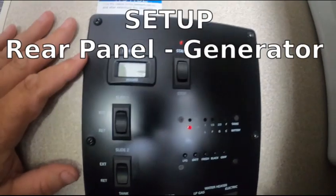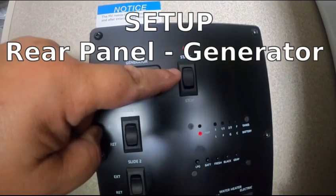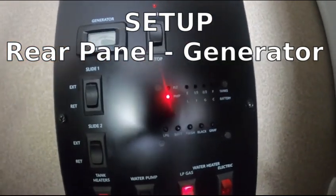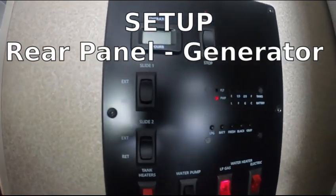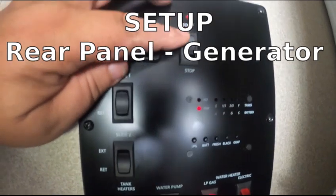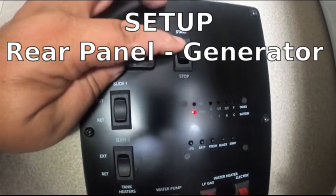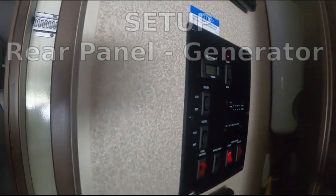This is the other place I can start my generator. Normally I do that after I get through the initial maneuvering of the RV, because I want that extra juice to move the slides. So you come up here, press start, and hold that. It's now started. But here's the part that's kind of annoying: it takes 10 or 20 seconds for it to flip. So if we wait a moment and listen.